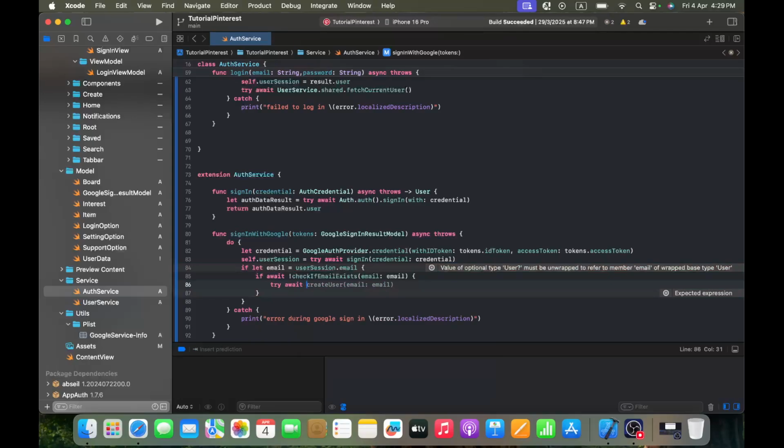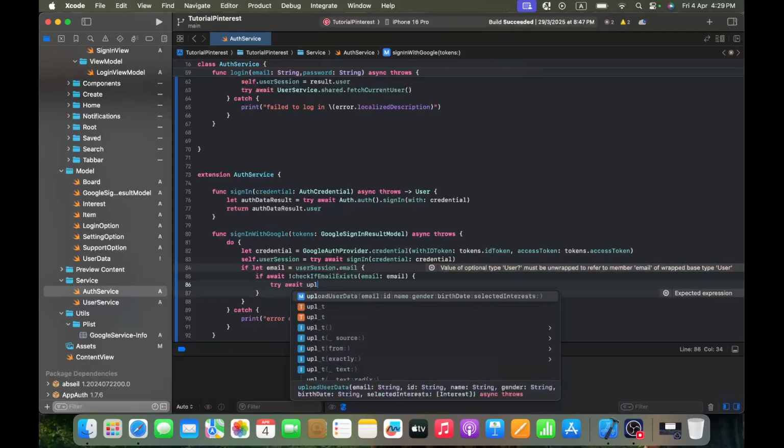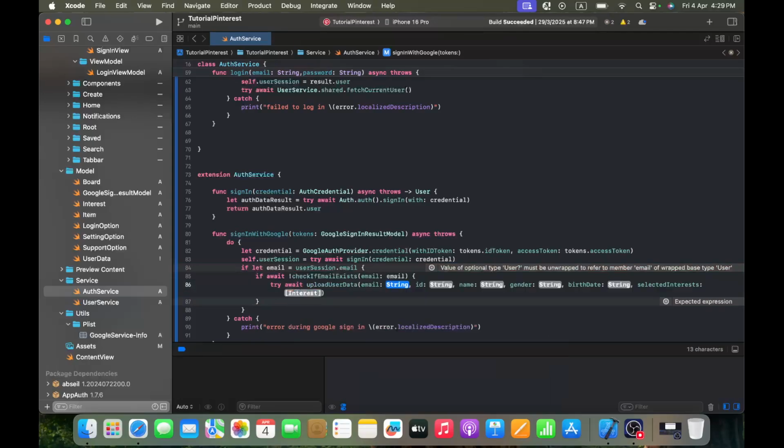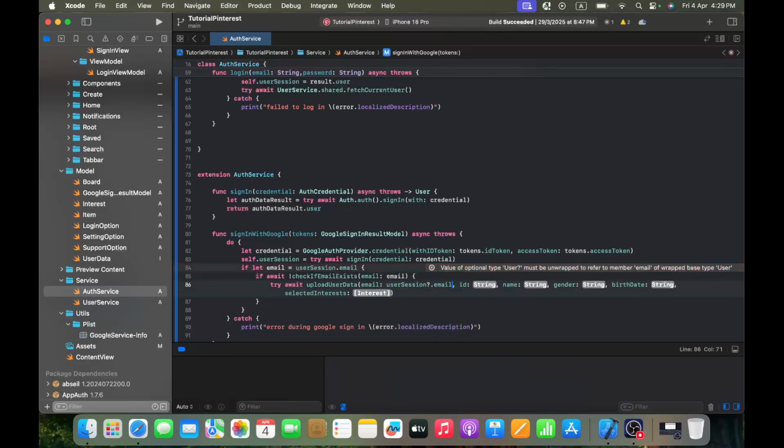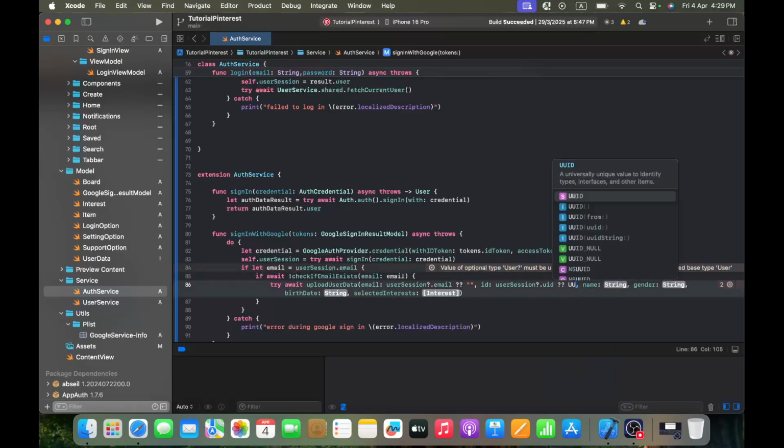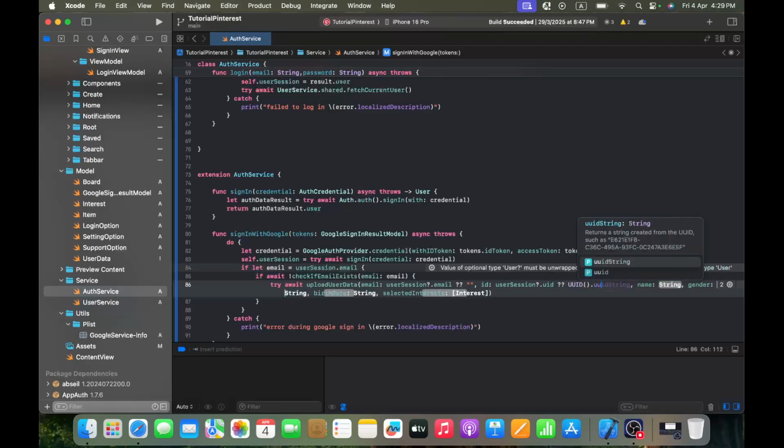So try await uploadUserData, and for email we will pass userSession.email, and if it's nil, an empty string. Okay, for ID it will be userSession.uid, else it will be UUID string, so something created.